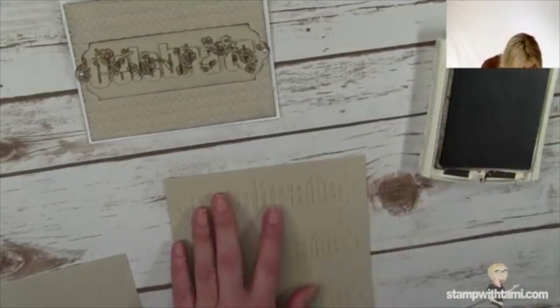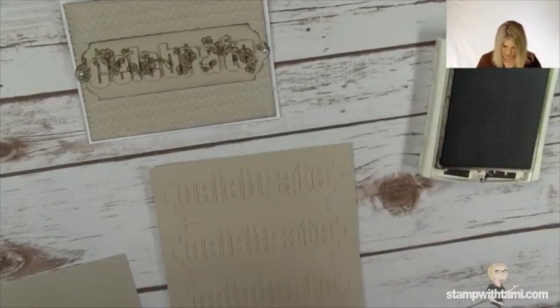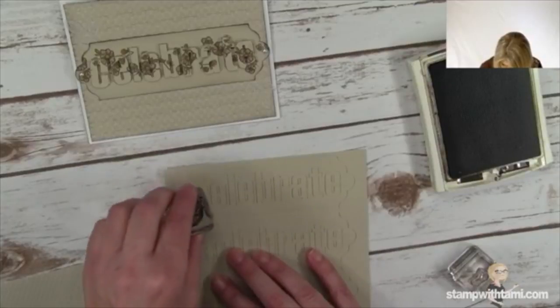Okay, so I've got the ink pad. Now, I'm going to stamp right over the letters. This is a really cool technique to do if you have the alphabet dies. Those awesome alphabet dies.